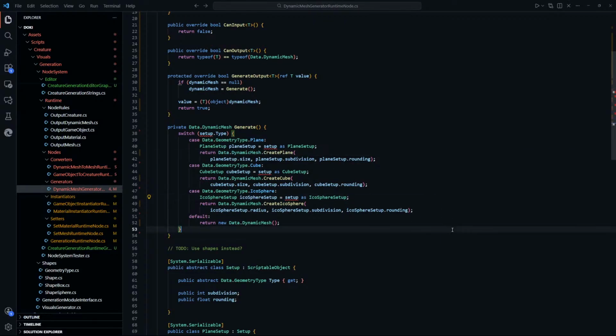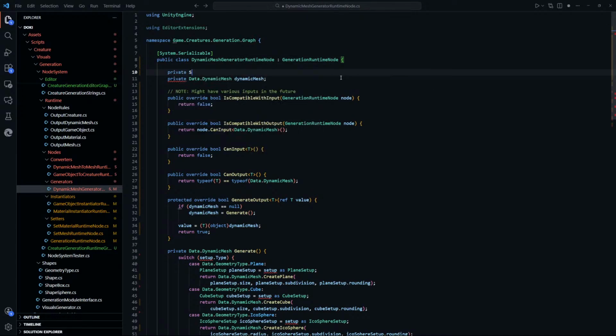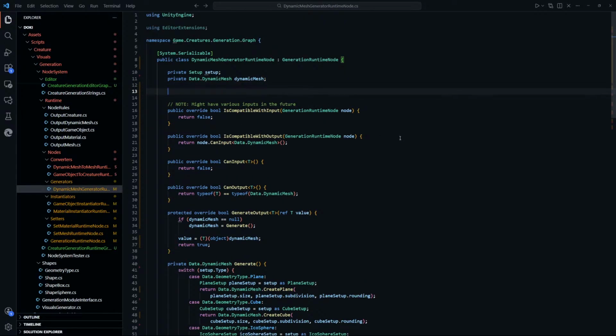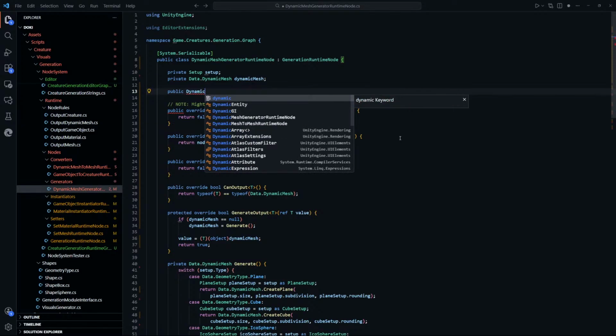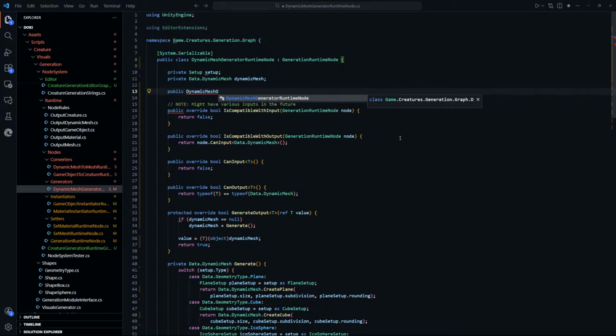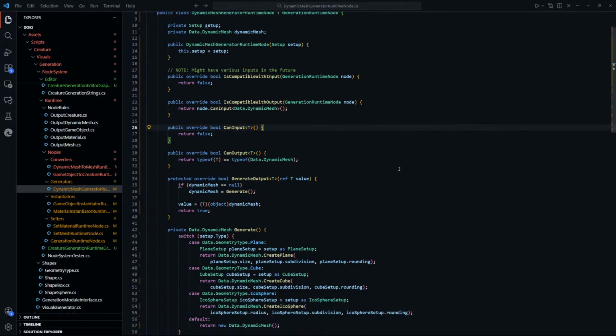There we go. Now we just need to fix this setup. And we are gonna have it here private setup. And then we want to have a constructor. That's pretty much going to be the constructor for now.